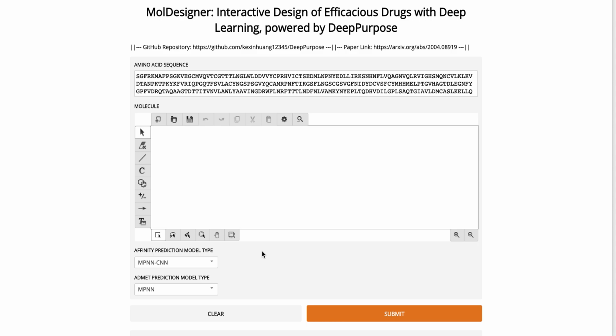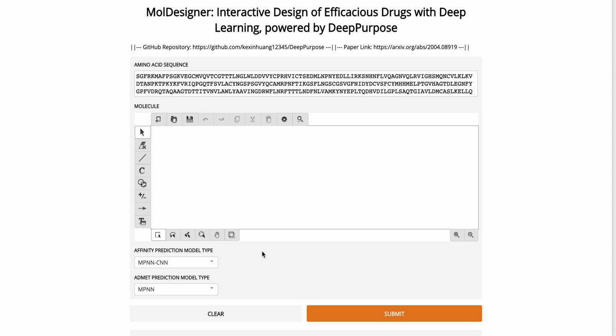So in this work, we provide an interface for drug developers to use the deep learning predictions as real-time feedback to modify the molecule structure and reiterate on this process until the deep learning models start to show the compound candidate has reasonable measures and properties. Cool. So that's the basic idea, and let me introduce each component of MolDesigner and how it can help drug developers. MolDesigner consists of an input interface and an output interface.